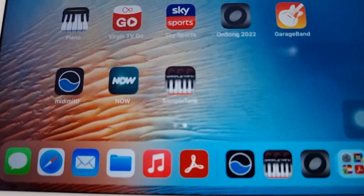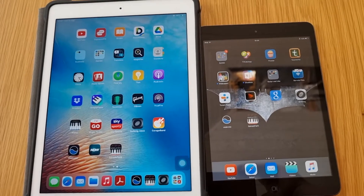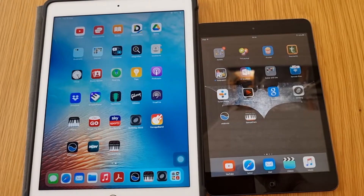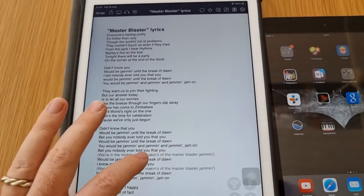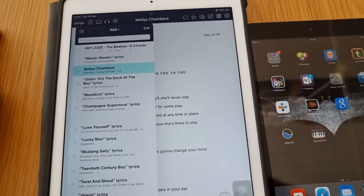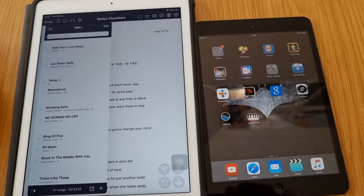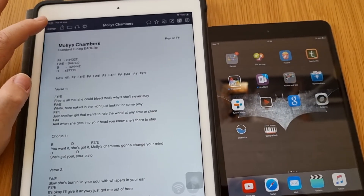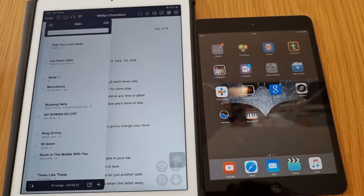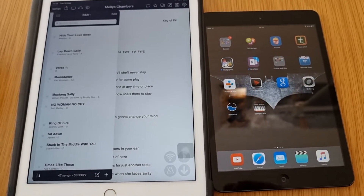Let me know if there's another similar app to SampleTank that you can use which receives MIDI information. I'm just using it because it receives MIDI; I'm not really convinced about the sounds within it, but it works for now. So basically, I've got all three of those apps installed on both of my devices. OnSong, if you're not familiar with it, is like a lyrics app — you've got all sorts of lyrics, sheets and things like that, and you can have all your songs in front of you. This is the paid-for version; it's a little bit buggy. The old-school version on this iPad has never gone wrong. They might rectify it by the time you watch this video. It's a useful tool. There are other similar lyrics and chord chart apps out there, but if you know of any that can send MIDI information, let me know as well.